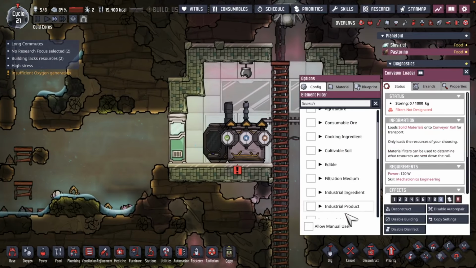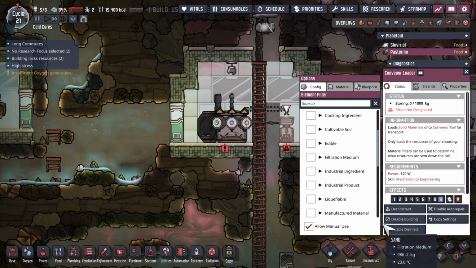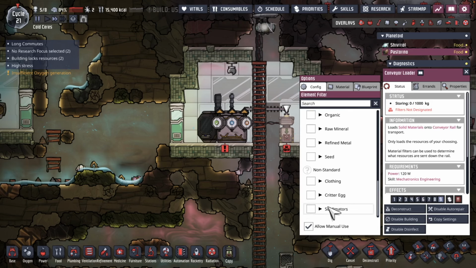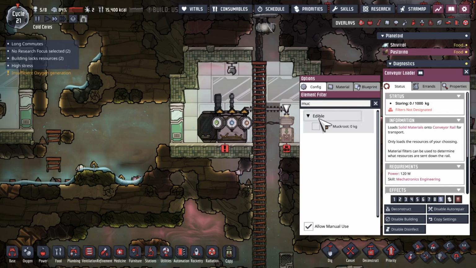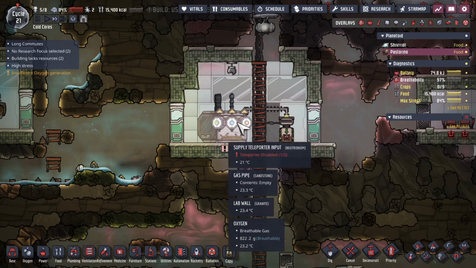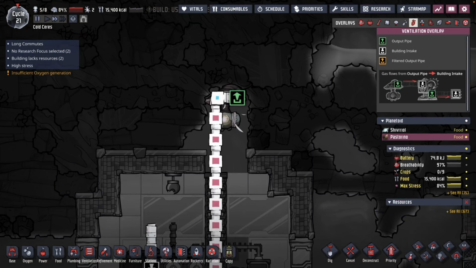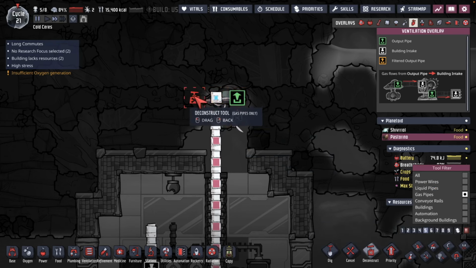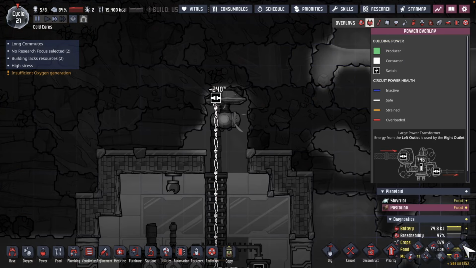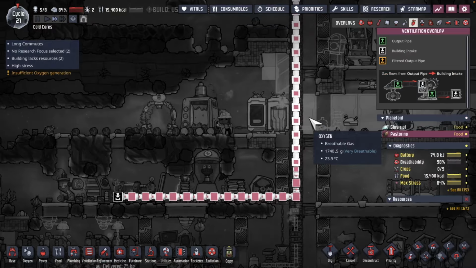Okay, well, we can't technically send anything over. What do we want to send over? We've got 10,000 calories of muck root. Let's send all the muck root over once this teleportation equipment is available to us. Whoa, whoa, whoa! Okay, whew. Gonna take that out. Let's disconnect the power. But that will at least give us a little bit of hydrogen to burn, saving a little bit of labor.